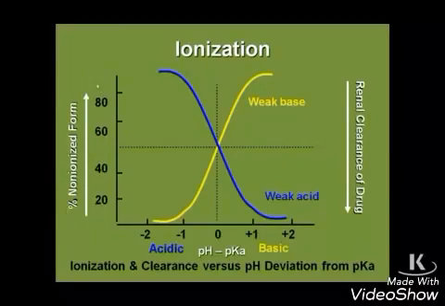Now the first y-axis that we're looking at, the percent non-ionized form. If we follow this curve here for the weak acid, I would encourage you to label the forms of the drug that are going to exist in these different environments. So for a weak acid, it's going to be the carboxyl group with a hydrogen attached to it. The so-called HA form is going to be at the top of this curve. Because if you take an acid drug and put it into an acid environment, you're going to protonate that drug. You're going to attach a hydrogen to it. And that drug is going to be highly non-ionized. And what does that mean? That means the drug is going to easily move within the body.